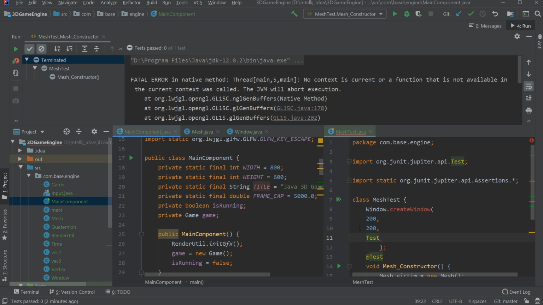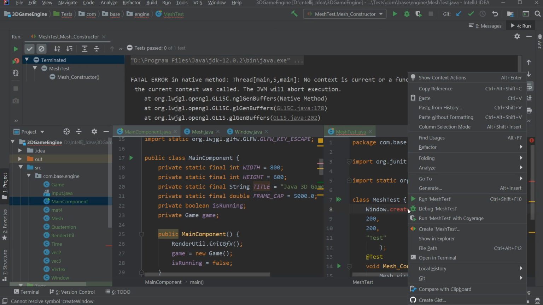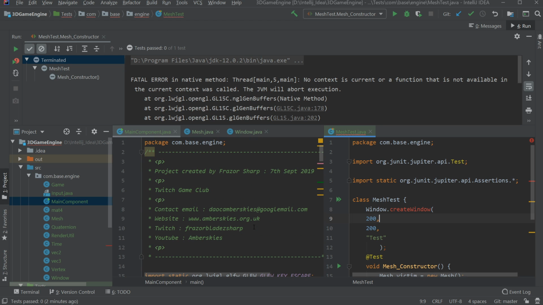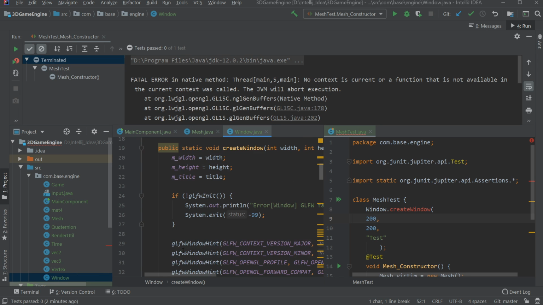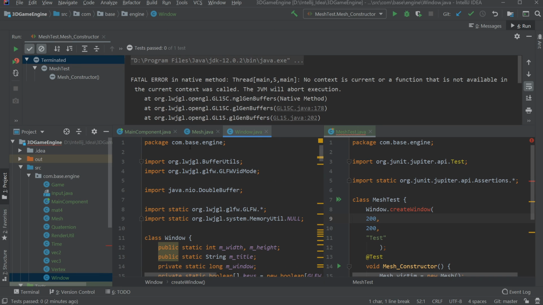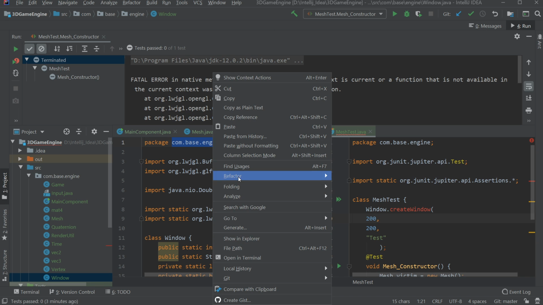Oh, I think it does, yes. So that's that. Enter there. Why can't I Alt plus? Alright. Where's window? Copy.